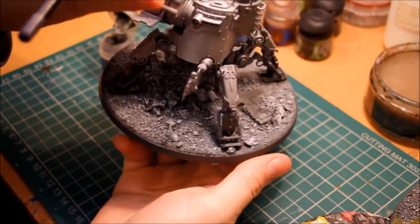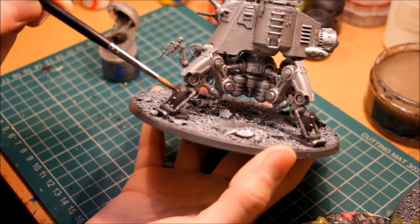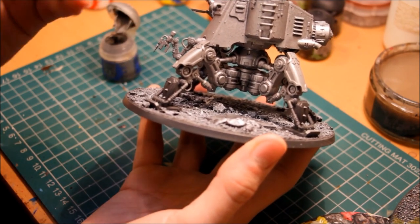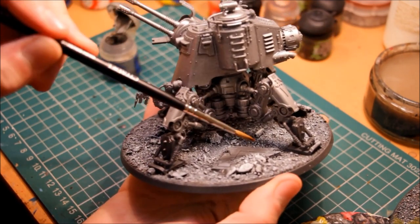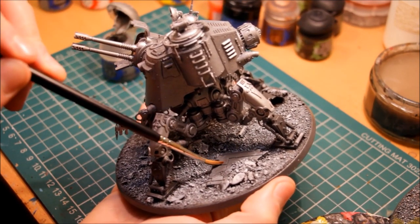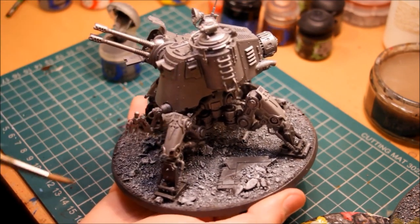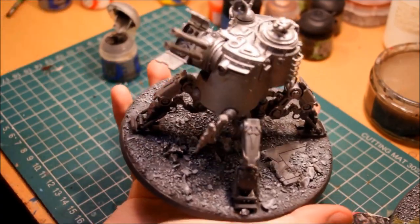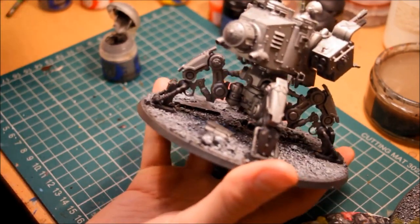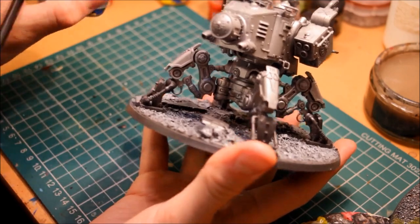You can see the effect just there. So the next stage is to do all the metalwork on the feet. Where they're grey, they need to have the metalwork put in, just where it didn't get down low enough with the spray. And then any metal. I've got some battlefield debris here, part of an Imperial Fist Storm Talon there, all scratched up and modelled onto the terrain, onto the base. There's a few other scrap bits of metal, and there's part of an engine exhaust here as well. Just going to give it all a coat of this silver here. So this is the Iron Breaker.